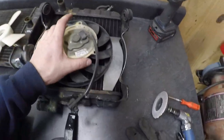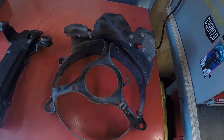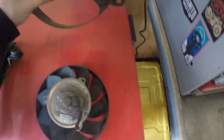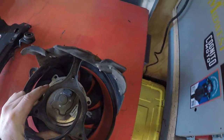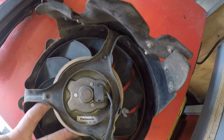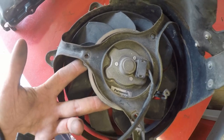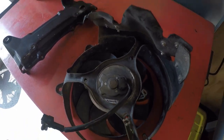And then another fun fact, I was looking at how this fan fits in comparison to the GL650 housing. So if you check this out, they're both three bolt. They both have the same dimension there to there, but one of these is an odd spot. That or on the GL, it's in an odd spot. Check this out. If you really wanted to, you could damn near have this as a bolt-on. We've got two bolt holes lined up here. So what, you just mess with the third? That's not that big of a deal. So this could almost be a direct bolt-on fan if you ask me. That way you'd be utilizing the factory shroud. And yeah, so keep that in mind.